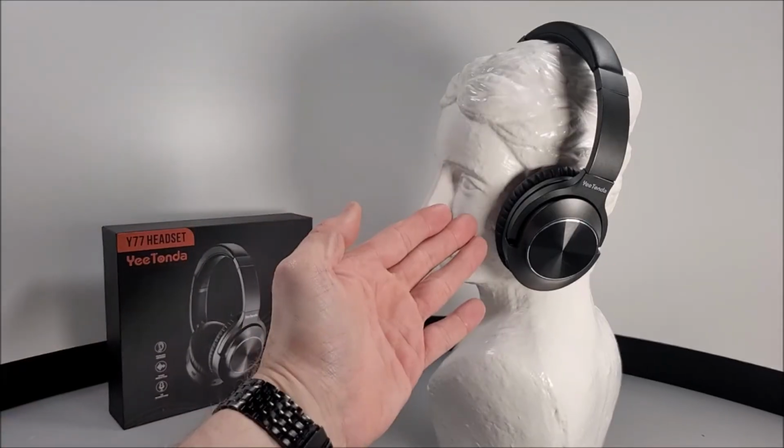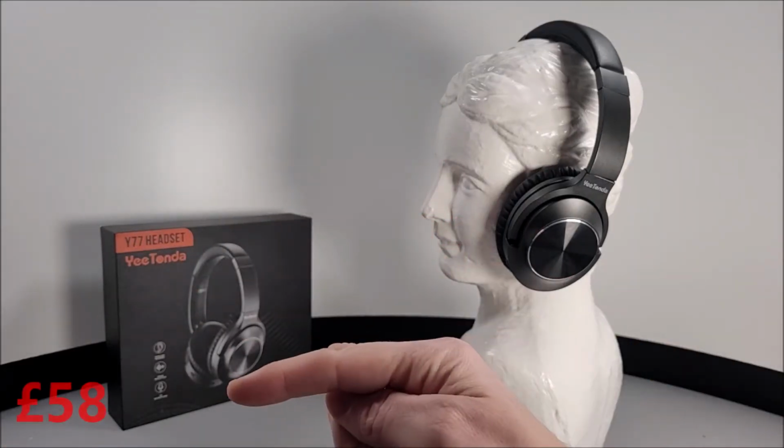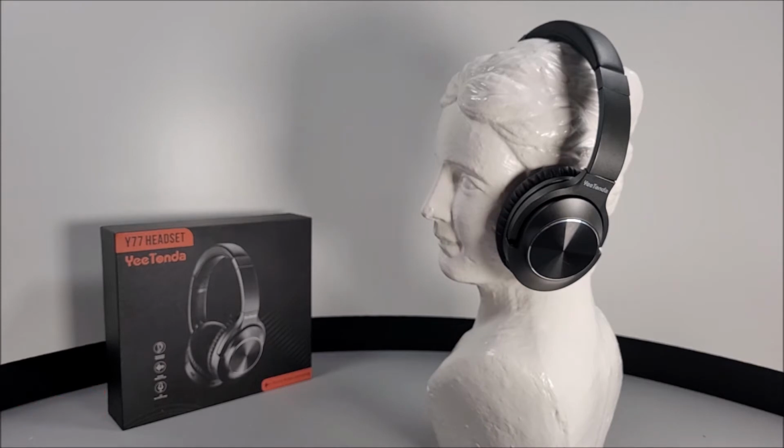So yes, today these Yeetonda Y77s do retail at £58. That's around 80 in US dollars, and we are in fact going to give them an 8 out of 10.